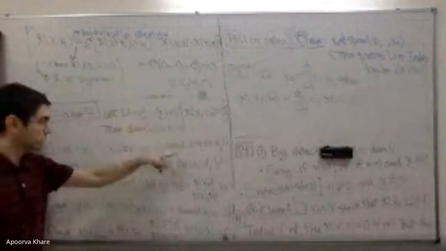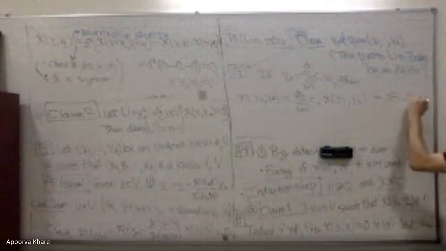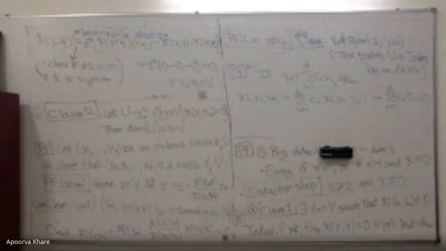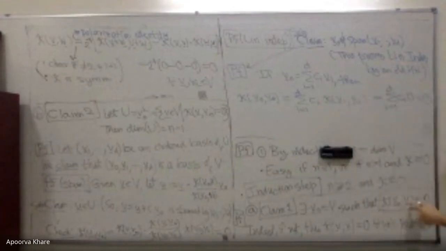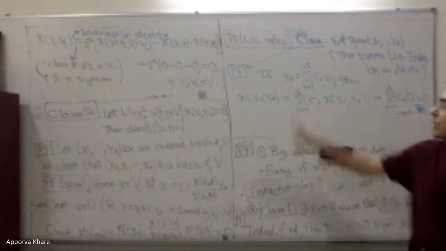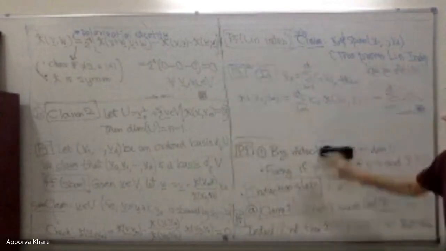But look, each Vi is a basis vector for U, so it's in U in the first place. It's an element of U. Therefore, kappa of Vi comma V0 is 0. So this is the summation of ci times 0. And that's a contradiction because we already know that kappa of V0 comma V0 is not 0. That was what we proved in claim 1. And therefore, this is a contradiction. So V0 cannot be in the span. This contradiction means this if must be false.